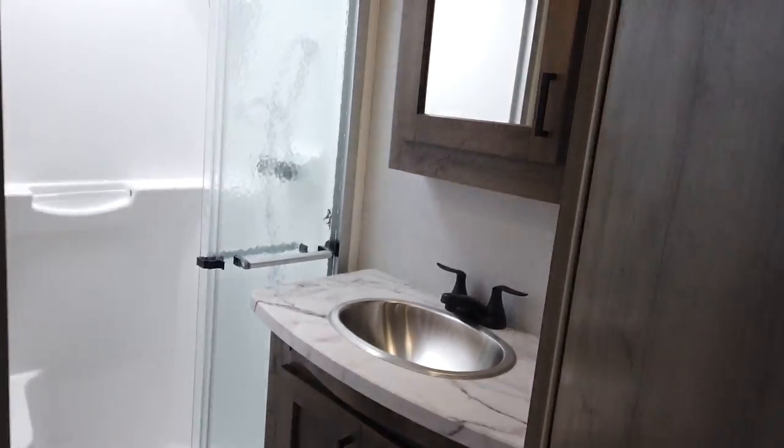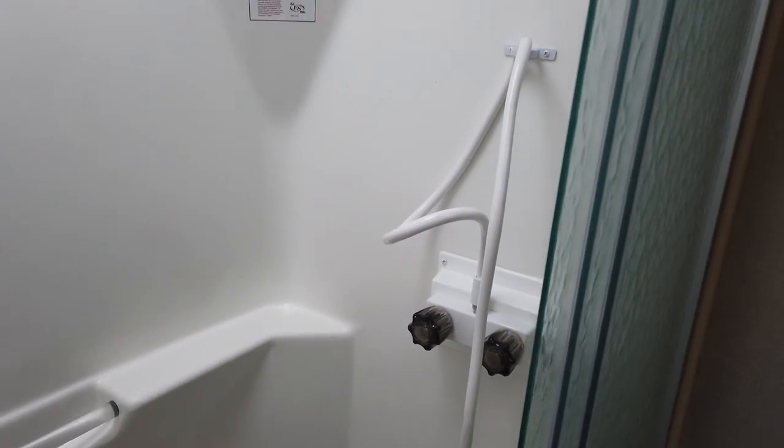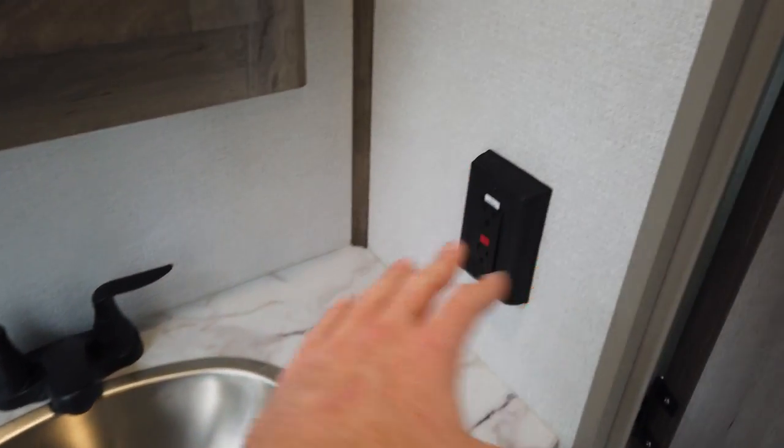There are two doors — one straight ahead, one to the left. To the left is the bathroom, all in one. I love the Sprinter bathrooms because they have a one-piece fiberglass shower — not separate pieces — which means it's more expensive, easier to clean, and will look good for years. There's good storage for towels and toilet paper, a nice footprint where you can easily get dressed in the morning, and counter space with an electrical outlet for hair dryers and electric razors.